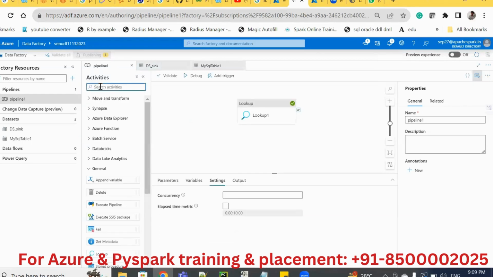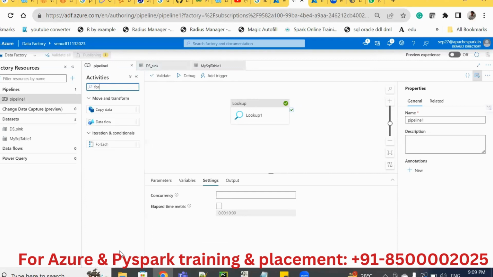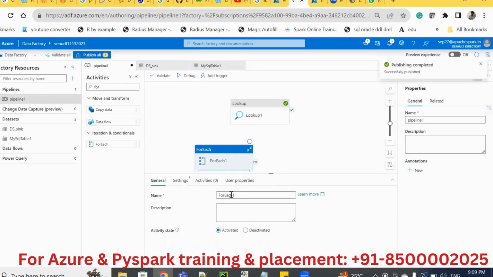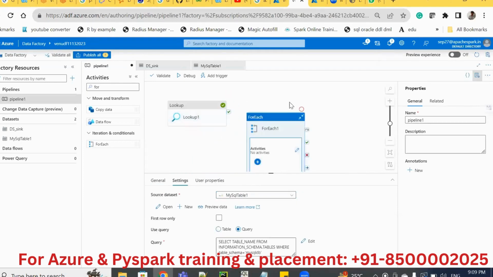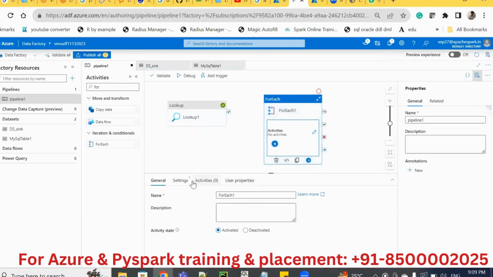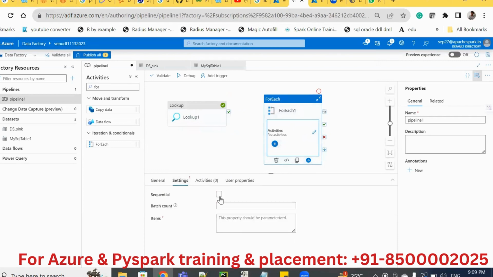Next, I want to drag and drop for each. I already explained earlier how to use this. What is this for each? List, one by one. Go to this sequence. List of the items I want to read on the fly.